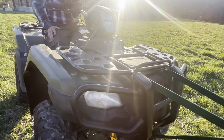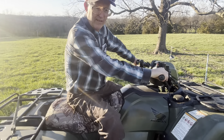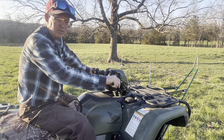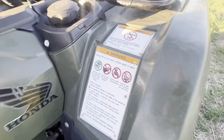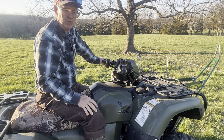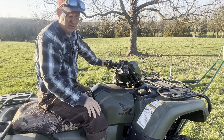Folks, this is not a toy. This is not something you want to put a five or six year old kid on. These things can go 40 miles an hour, but you don't go that fast on them — never, ever. This is a tool. It says right here, nobody under 16 should be running this. Young kids get out playing with a buddy, and next thing you know, you flip. Every year you hear people getting hurt and killed on these things. I just don't drive them fast — there's no need to be going 30 miles an hour on one of these. It's a tool, and it can pull probably six or seven times its own weight.